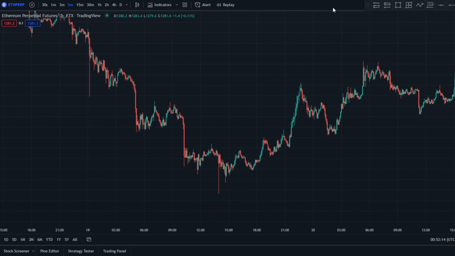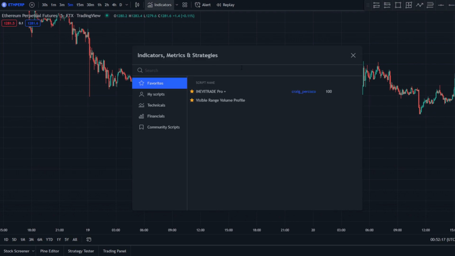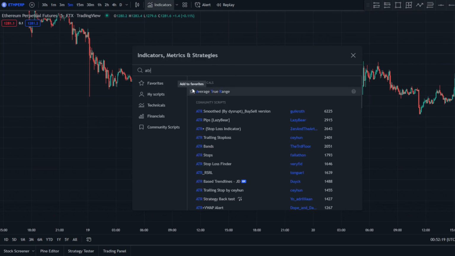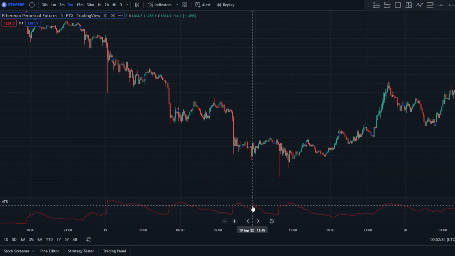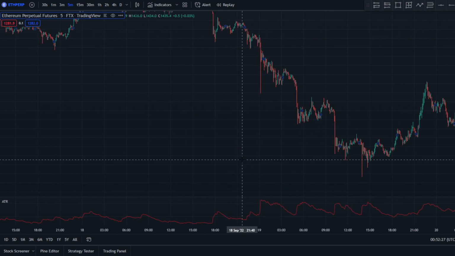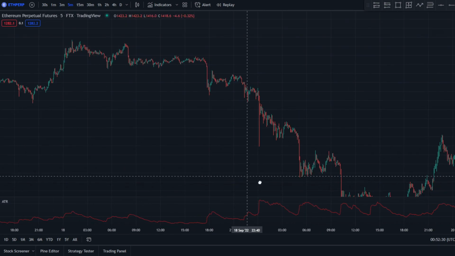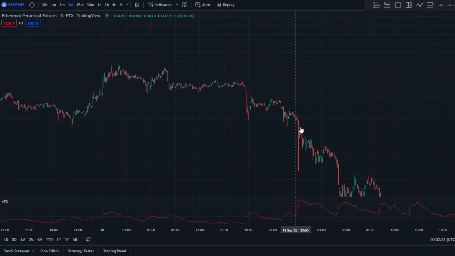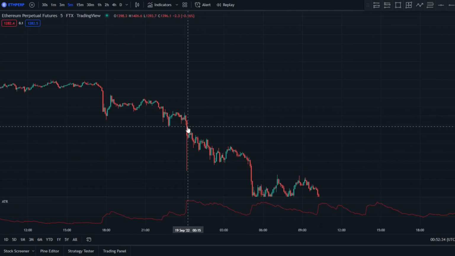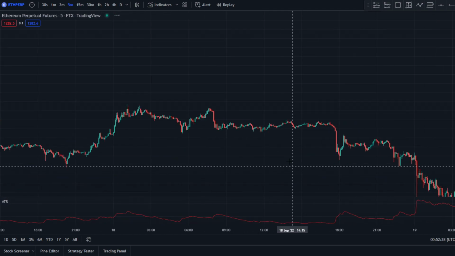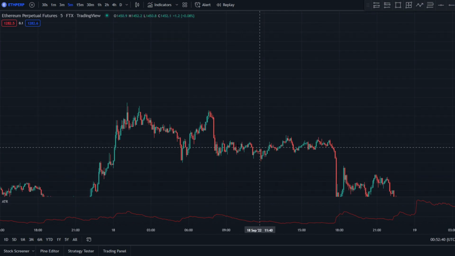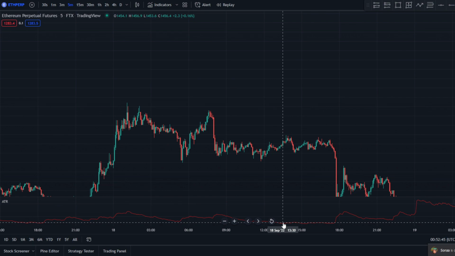First and foremost, I'm going to bring you the most popular, basic, simple indicator that will help you determine this, which is the average true range. This indicator is very good because it shows the different volatilities in the market. When there is high volatility, like this big red candle here, the ATR value is high. When there's low volatility, like right here where price is relatively flat, the ATR values are relatively lower.